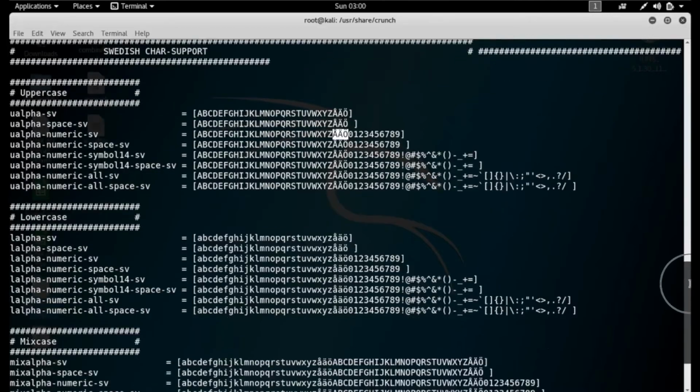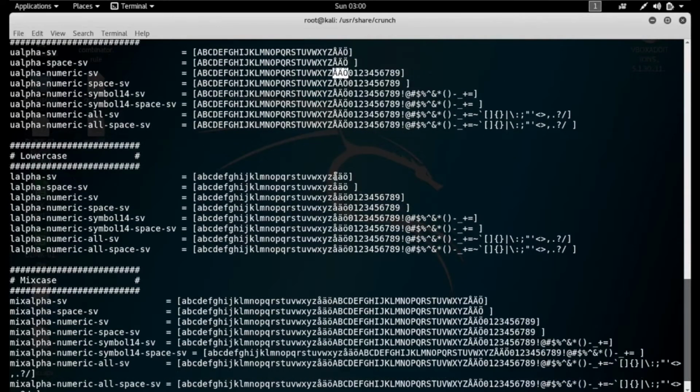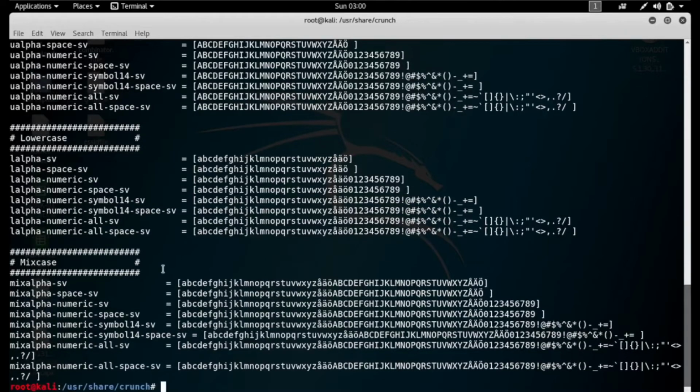You can use the same for lowercase, and the same way for mixed case. So mixalpha-sv means Swedish characters with mixalpha. This includes the three special Swedish characters in lowercase and uppercase.